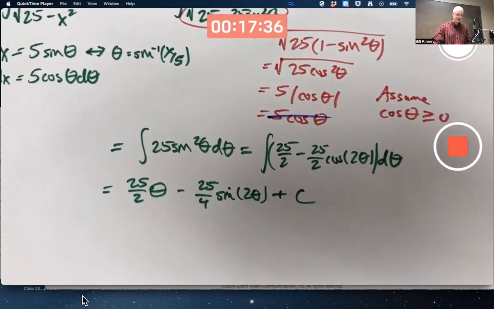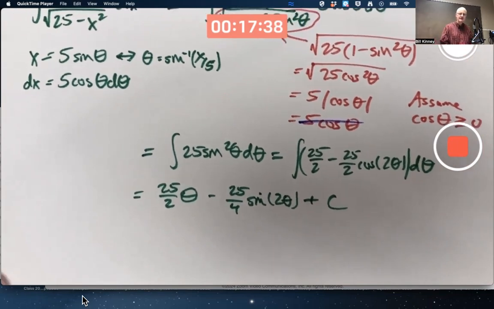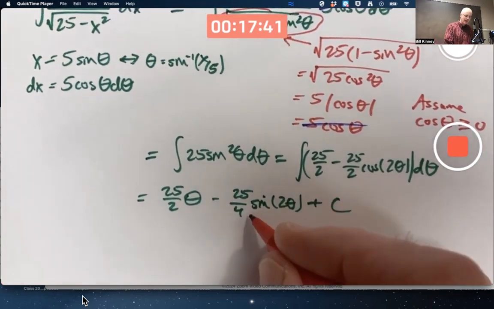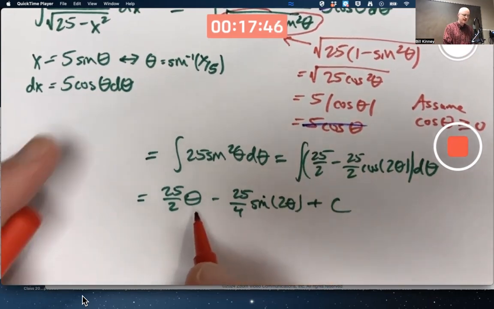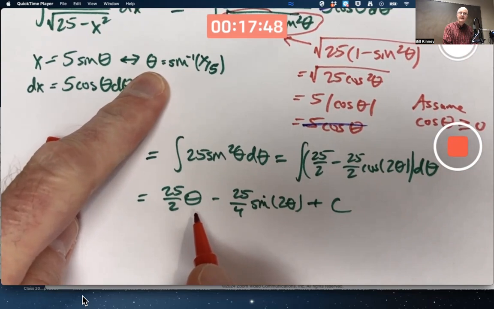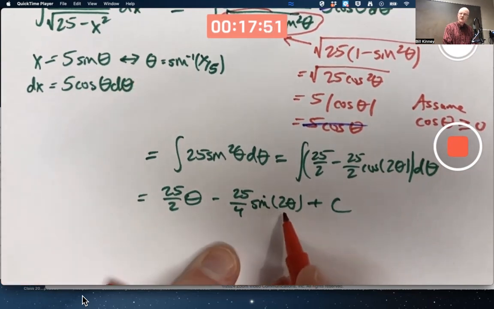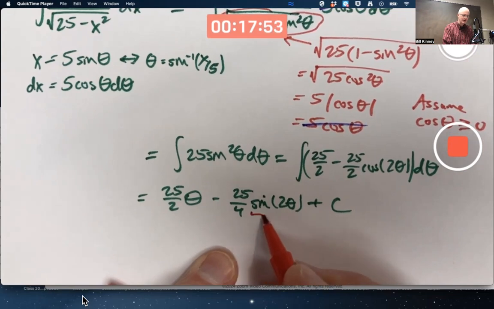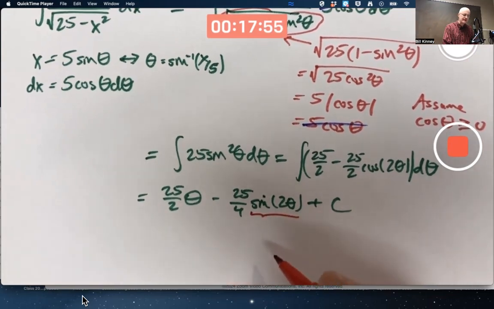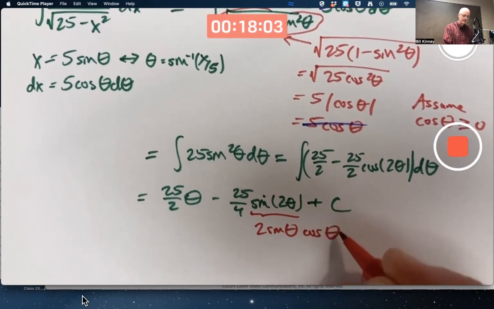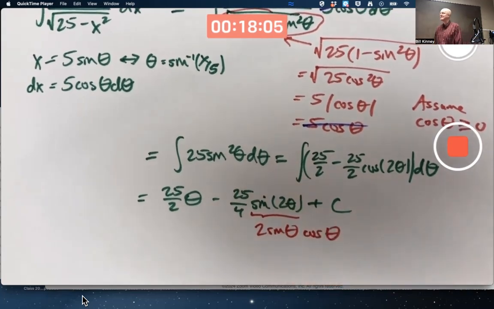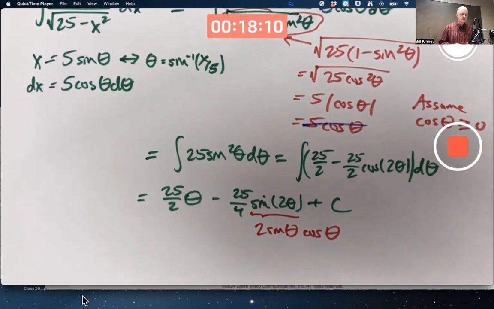But we're not done. Don't congratulate yourself too quickly here. We want to simplify this in terms of x. That theta right there just gets replaced by inverse sine of x over 5, so that's fine. But what about this part with the 2 theta in there? That makes it complicated. You want another trig identity. It's called a double angle formula. That's what's useful here. Sine 2 theta is 2 sine theta cos theta. Those are equal no matter what theta is. It's an identity worth remembering as well.